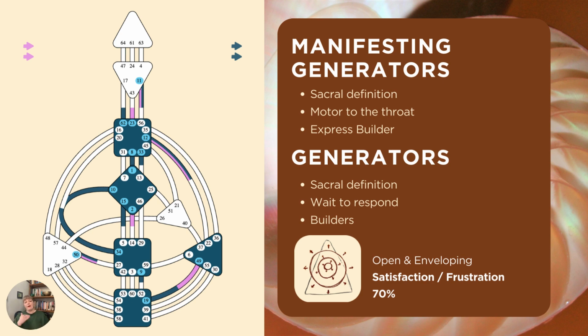Generators are better off having a little bit more consistency in their building. They stick to something for a bit longer and see it out. Whereas the manifesting generators tend to have more projects. They're floating around between lots of different projects. They're feeling satisfied or frustrated. Satisfaction is the feeling that they'll get when that alignment is working really well. And they'll be feeling more frustrated when things aren't opening up and being as aligned. But that frustration can be used as a tool so that they can redirect into the right area.